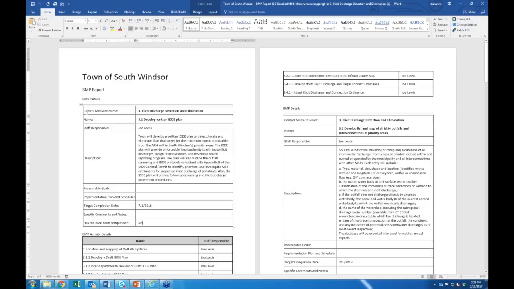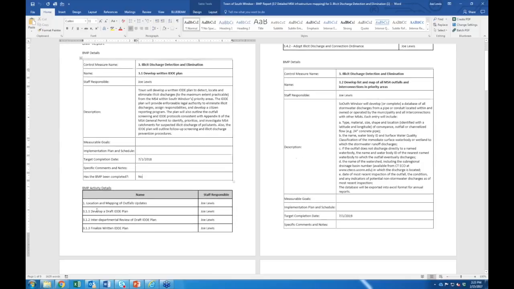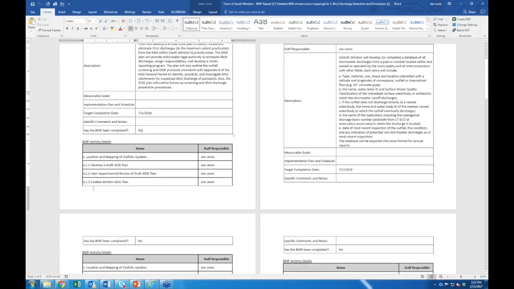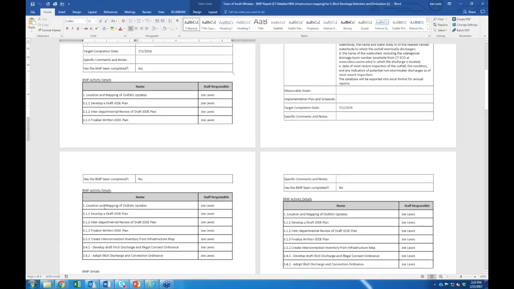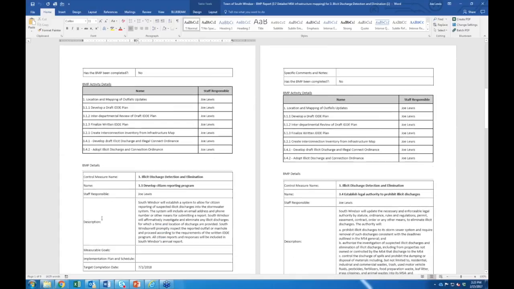So in this case, you see that at the top, we have BMP details. That's the same information stored on the BMP info page. Then we come down into the activities. In this case, we have a number of activities, and we're kind of regurgitating the information that's been entered through those different tabs.